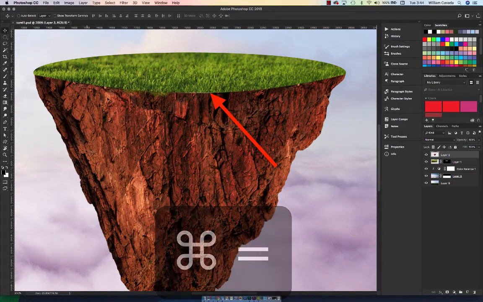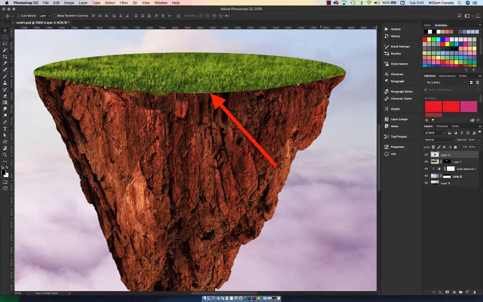Now this line here is way too smooth, so we need to blend out our rocks. I'm going to add a layer mask if you don't already have one. And if you already have a layer mask, then we're just going to use that layer mask that you've already created. Remember, each of these steps has to be unique for your own creation. And that's the challenge of this project, is you're using your own pictures.